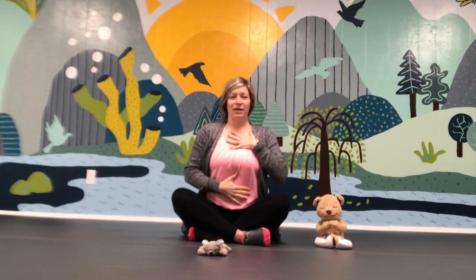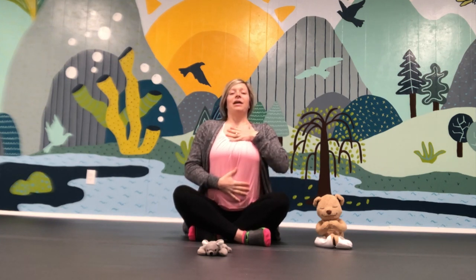So everybody keep your hands ready. We're going to take them together and rub together. Start to get real warm. And then you're going to place one hand on your heart and one hand on your belly. Take a big breath in. Let it go. And we can say, I am so safe. Let's say that together. I am so safe.